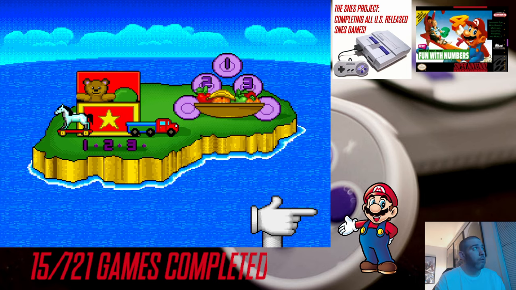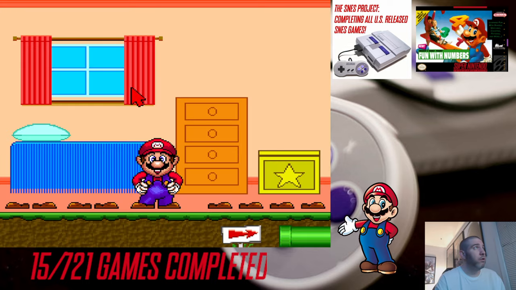Let's count in Mario's bedroom. 2 eyes. 1 mouth. 10 fingers. 6 toys.